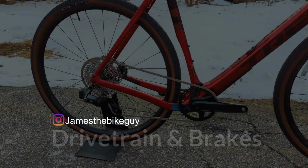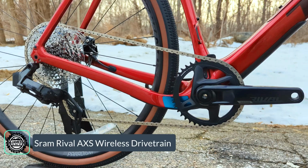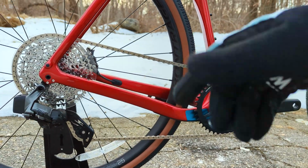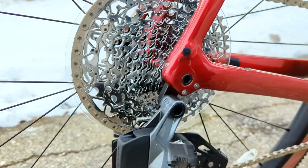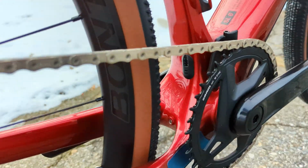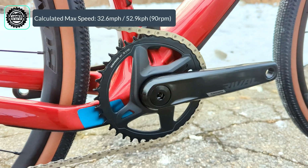The drivetrain on this SL6 is going to be SRAM's Rival AXS. AXS means that this is going to be a wireless drivetrain, and in fact, the one we're checking out here is going to be a wireless 1x. That means it's got a single ring up front and then 12 speeds in the back. The 12 speed in the back is a 10 to 44 tooth 12-speed cassette. You've got your wireless rear derailleur, which goes through this flat top chain, which is kind of wild to look at, to a narrow wide 44 tooth front chainring mounted up on the SRAM Rival front crankset.